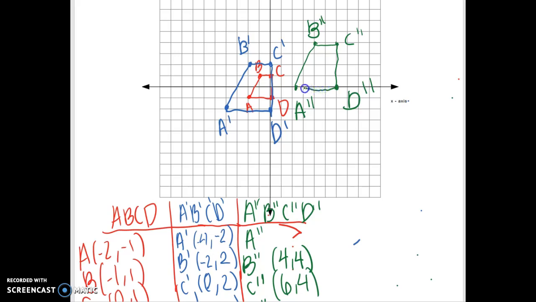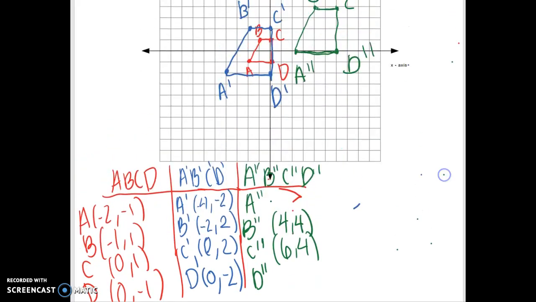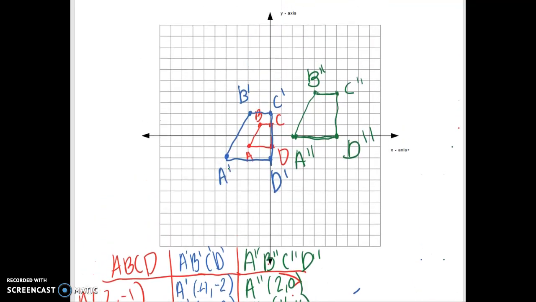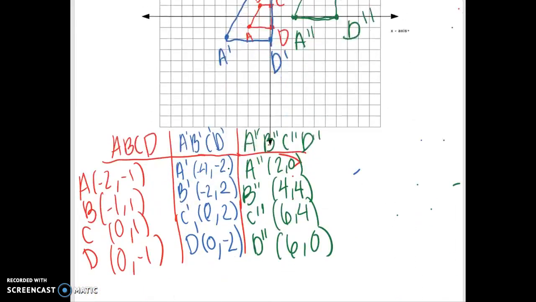Oh my goodness, my orientation on my computer is not very good. So that should be the same image as the blue. So A looks like it should be 2, 0. And then D, 2, 3, 4, 5, 6, 0. I know I kind of went through that fast. The translation is something you guys should already know how to do. Dilations is just multiplying your x and your y coordinates by 2. If I went through this too fast, you are more than welcome to rewind it and rewatch it again. Okay? All right, so we will review dilations tomorrow.